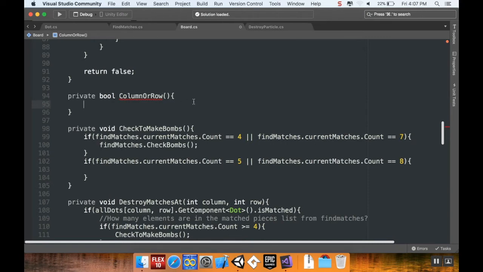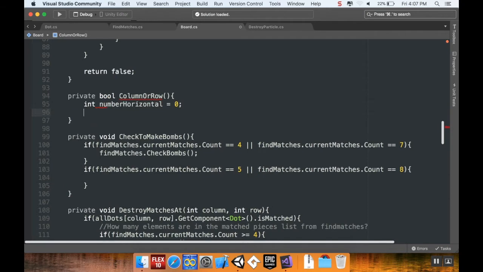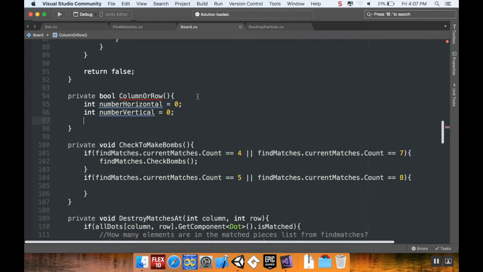So what I want to do is create two integers here. Integer, call this number horizontal, and we'll set it equal to 0. And we'll create another integer for number vertical and set that equal to 0. Now I want to declare a first piece.